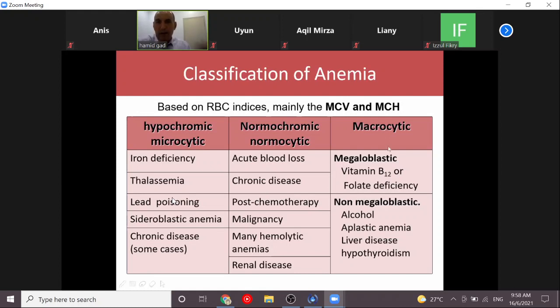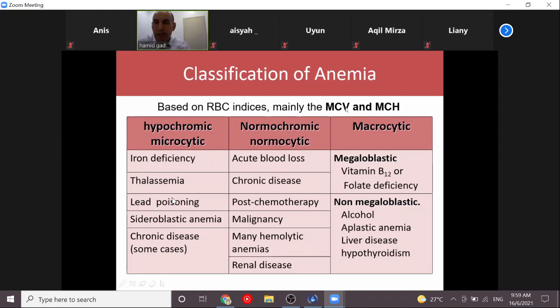Clear? The third type is called macrocytic anemia. We don't say hypochromic, just macrocytic. Macrocytic anemia means hemoglobin is low, again, once there is anemia, hemoglobin is low, and the MCV is larger than normal, more than 100, as shown in the complete blood count. If you find this, you don't think of iron deficiency. Don't go and measure the iron or think of thalassemia or exclude all the others.